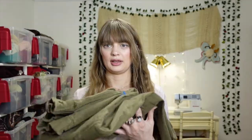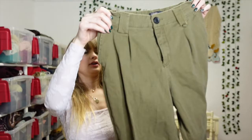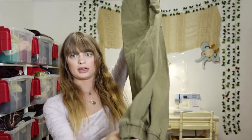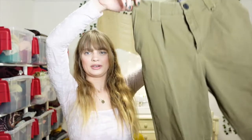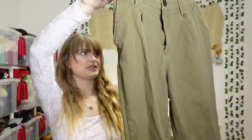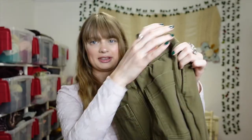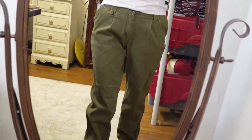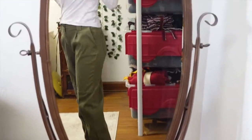Moving on to some more clothes. I got these pants — kind of a cargo pant with an elastic bottom. They were cool, and I heard skinny jeans are out, so I need to get with the program and get some different styles. I thought these looked cute and they fit me pretty good, though they were maybe a little baggy but really comfortable.